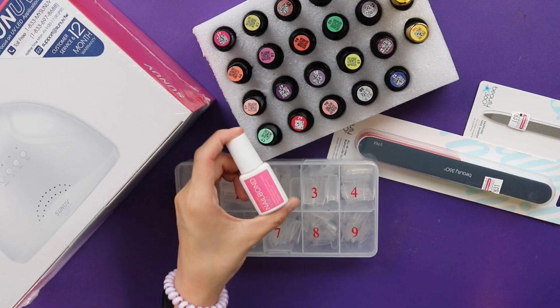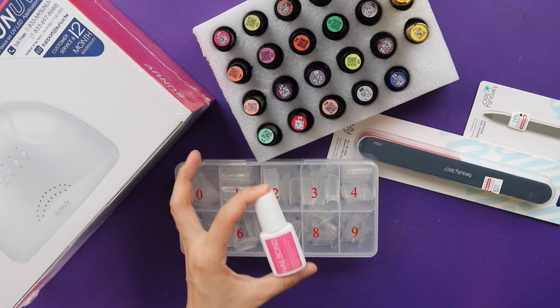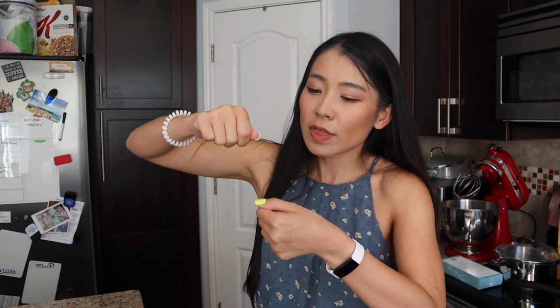When it comes to the glue, I want to say it's not the best glue because maybe I didn't do it right, but my nails do fall off after 1 week. So my nails do stay for a week and then they start to fall off. So I definitely felt like the glue is not the best one, but it definitely works, especially since it has a brush and it's easier to apply when you have a brush instead of those ones you have to squeeze. So I do think the glue actually works, but it's probably not the best glue compared to the nail salon.